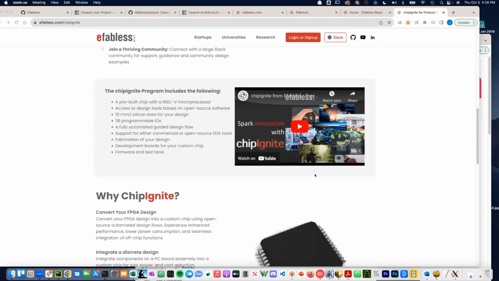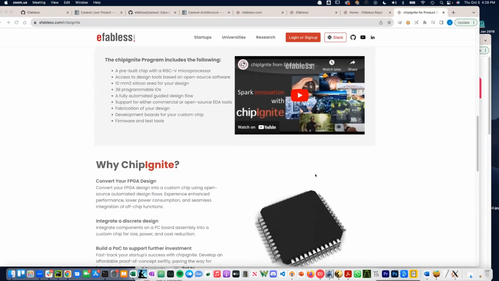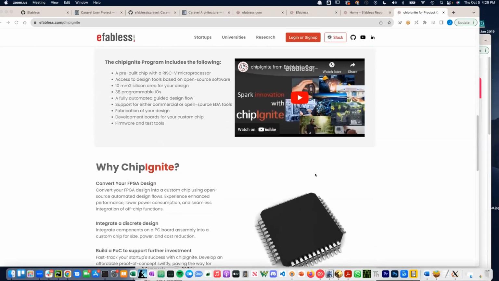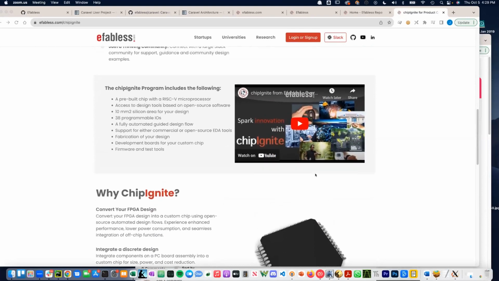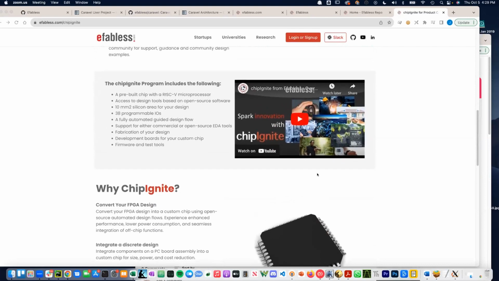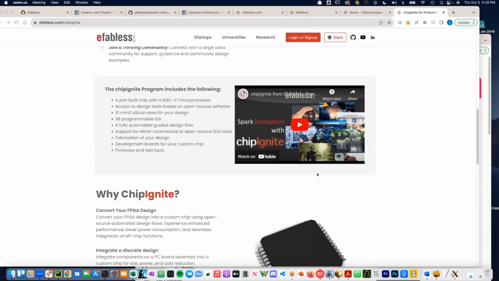In the next part, I'm going to talk a little about some of the pieces of that, particularly what we call Caravel, which is the base level chip, and then show some examples of how you get started on a project and how you integrate your design, and then quickly touch on some resources on where to go for more information in terms of completing the project and submitting it through the platform.